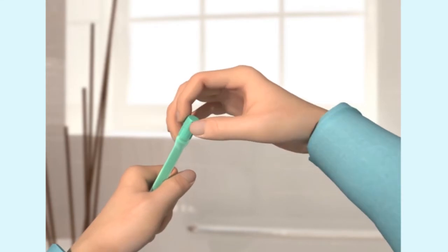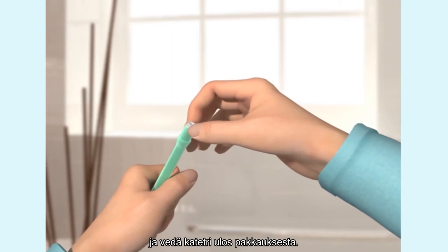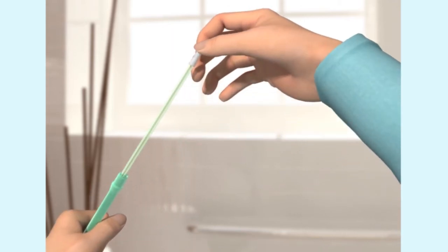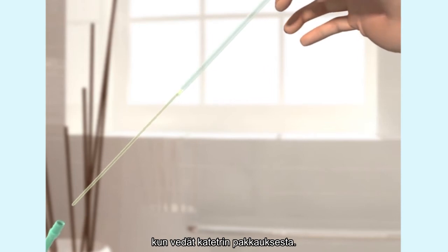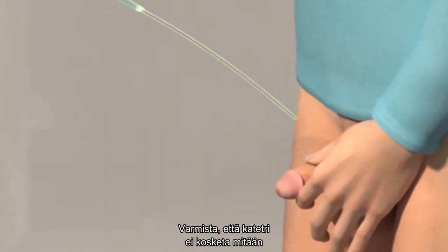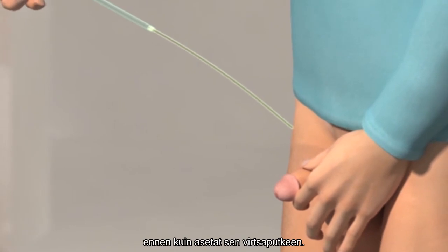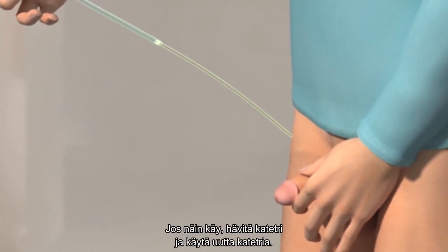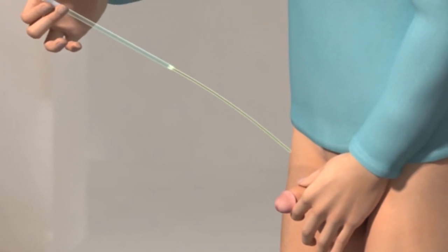Open the catheter, grab the white funnel connector and pull the catheter out of the tubing. You may feel a little resistance when pulling the catheter out of the tubing. The catheter is now ready to use. Make sure that the catheter does not touch anything before you insert it into the urethra. If it does, discard the catheter and use a new catheter.